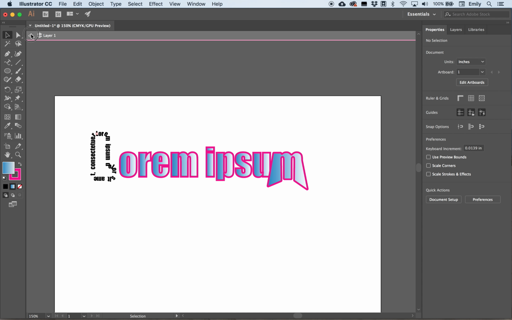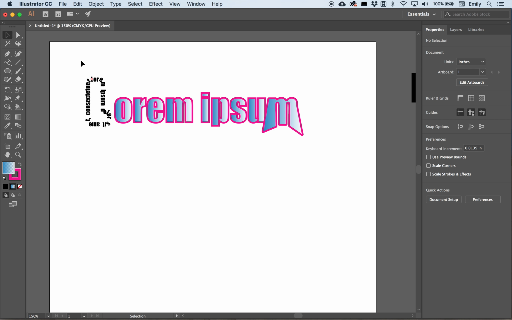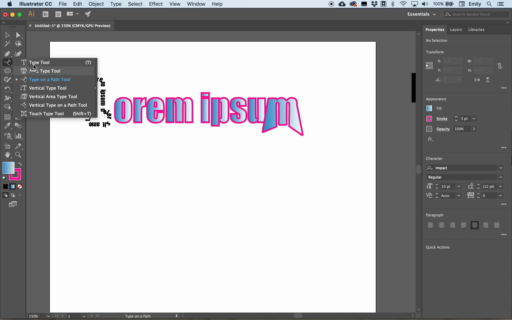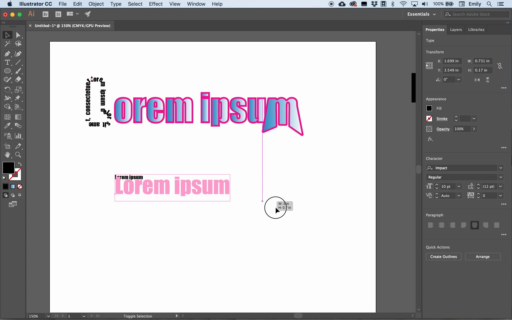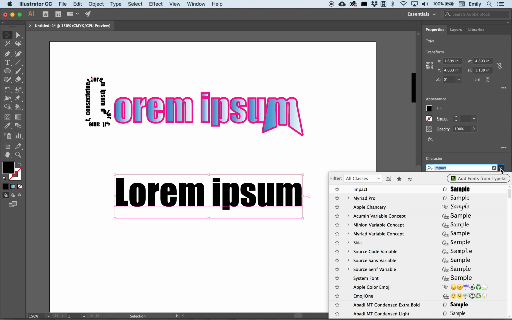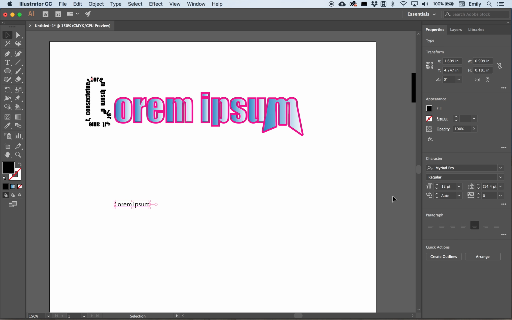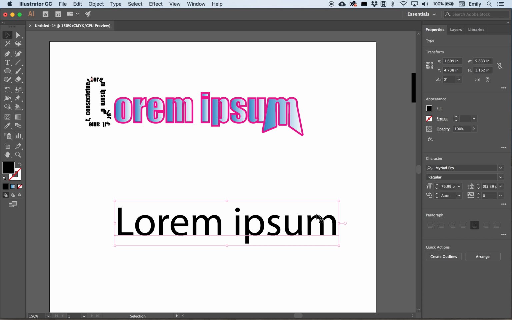What else here? Back to this. Our last little section here is about formatting tips and tricks. Again, some of this stuff we'll go into more next week, because we're going to get more into the character and paragraph panels. But let's see. So one of the little tricks that you can do is that if you have a font that is skinny that you really want to use, let's pick Myriad Pro. So I want to use this font, but it's a little bit too skinny for what I want to do.